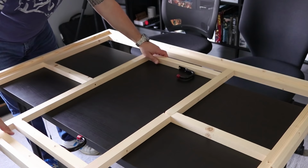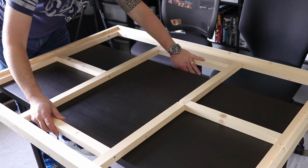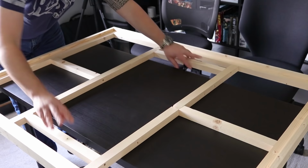So if I move this to one side and swing those down, I can then move that all the way across, swing that one down, and with a little bit of squeak in there, the table's now secure. So I can't tilt the table over now because they are hooked underneath.